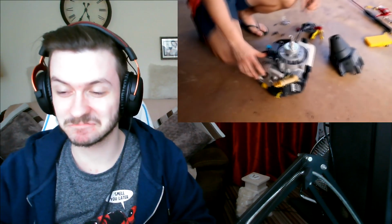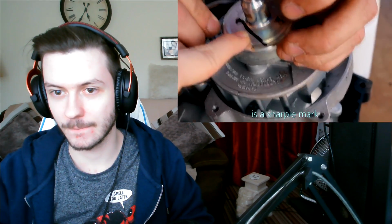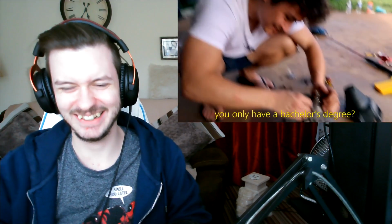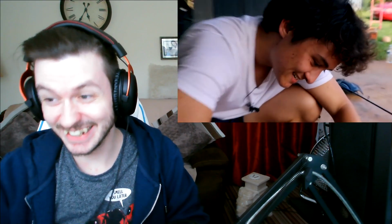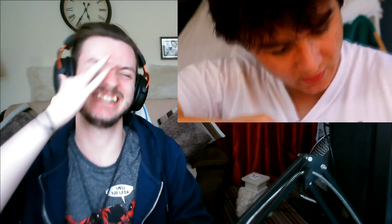We're trying to figure out how the engine works so we can attach it to the fishing rod. It looks like that is a Sharpie mark. You only have a bachelor's degree? And what do you have? Oof. Hepatitis. How are we gonna know that this thing works if neither of us have fished? Shut up. Nightmare.